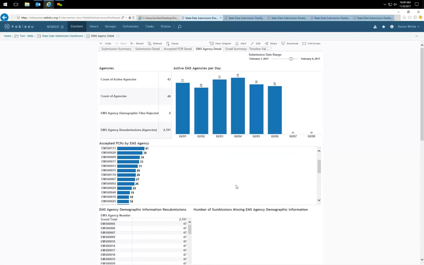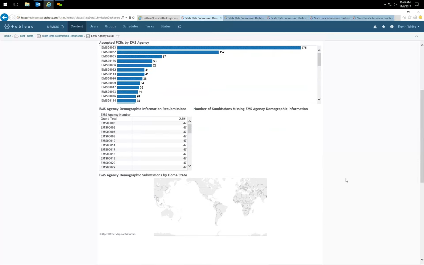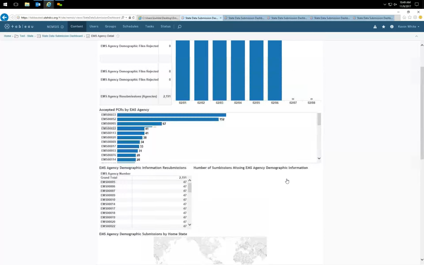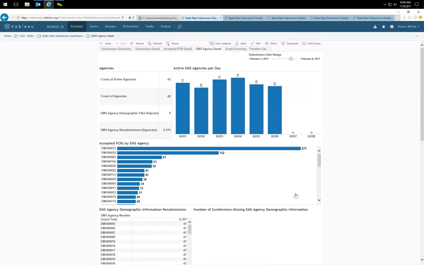Yeah, so there is a little redundancy here, and I think the other issue that we tried to address with this too is, though you can do it on the previous tab as well, to be able to just quickly generate a report for a specific agency, turn it into a PCR, and be able to email it out, right? So if Melissa in Washington woke up on Monday morning and said, "Hey, I'm going to send data quality reports to the 10 worst offenders in the state of Washington.